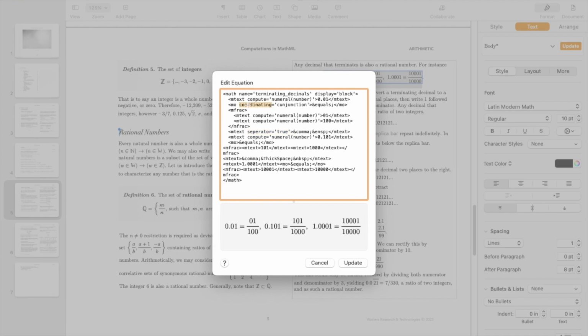Junction. Okay. That's my go-to attribution for equals. So you'll see me use that quite a bit.